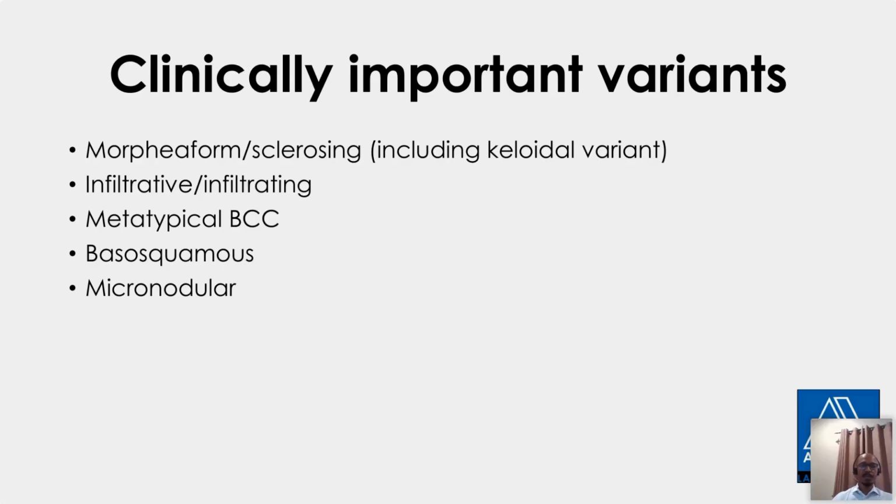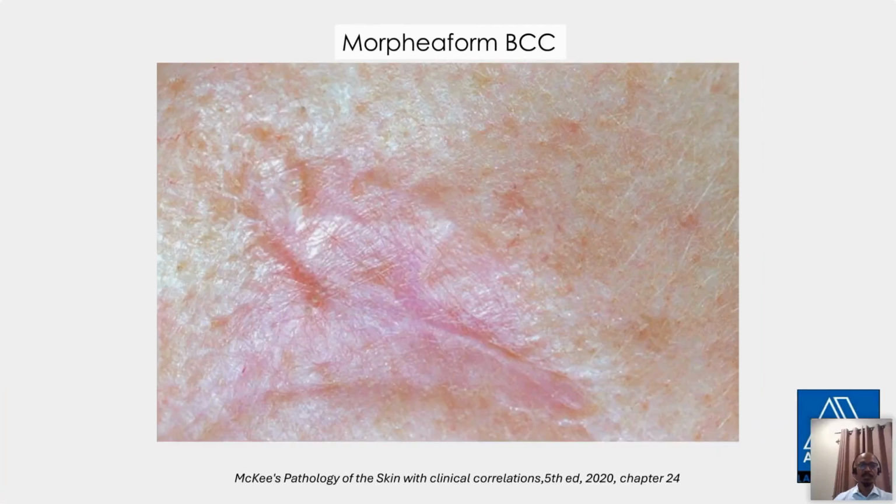Micronodular BCC is actually quite an underestimated variant because often the tumors I've seen in practice have been quite big, particularly on the face, and they can infiltrate quite deeply into the underlying tissues such as the subcutaneous tissue and skeletal muscle, especially when they're located around the eyelid area. And they also have a higher rate of recurrence.